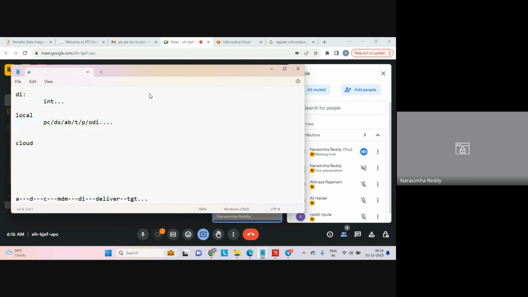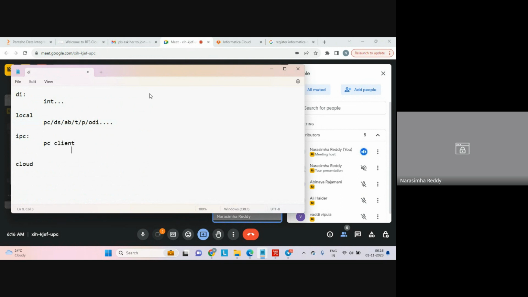Local means we install a separate application through which we can perform data integration operations. For example, if we take Informatica PowerCenter, in short IPC, we have to install the Informatica client, or we can say PC client or PowerCenter client.